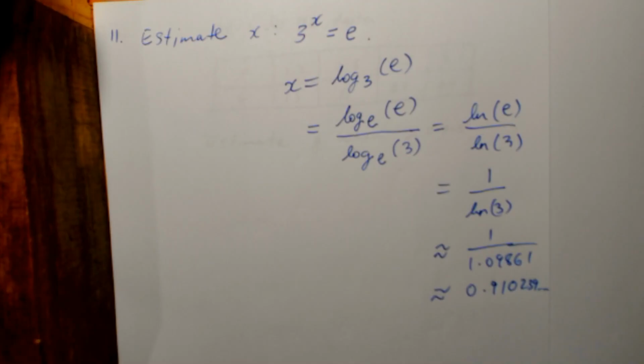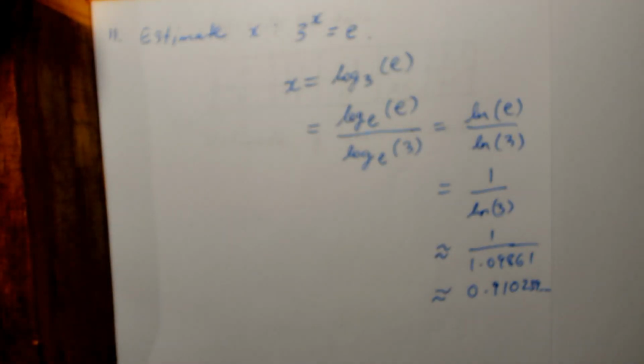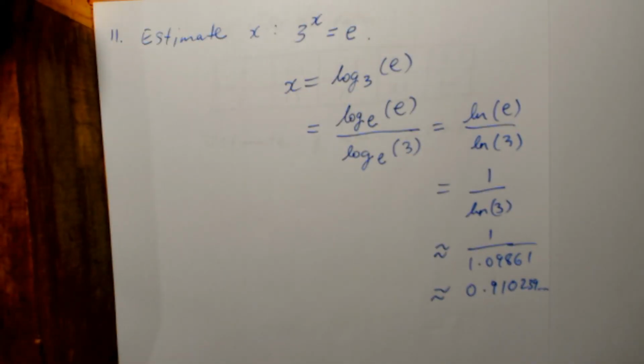0.910239 and so on. Okay, so now I could just check this, couldn't I? Because 3 to the power of that should give me e. So I'm on my computer now. You can get on your machine and type 3 to the power of 0.9102392266 and so on. So I get 2.71828, right, and so on. So that looks right to me. Okay, great, that one's finished. So this is our estimate.